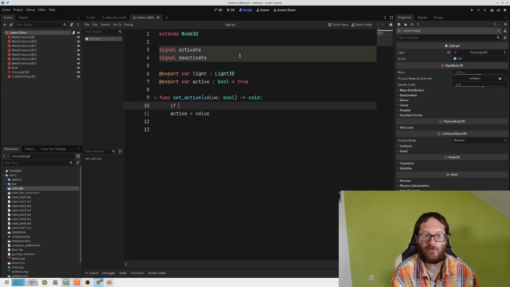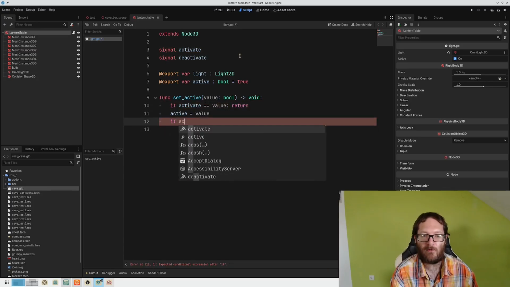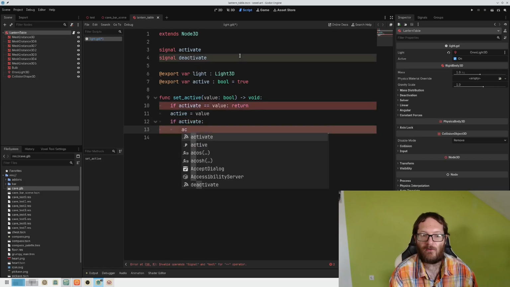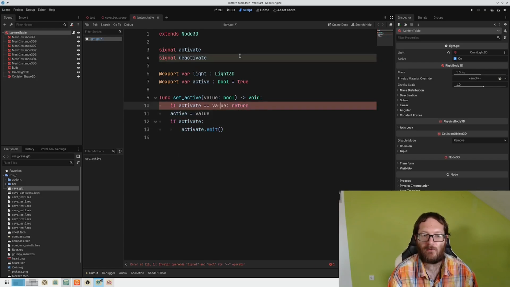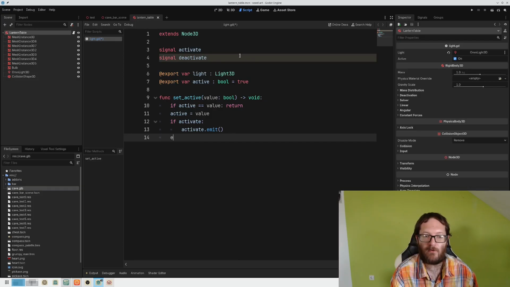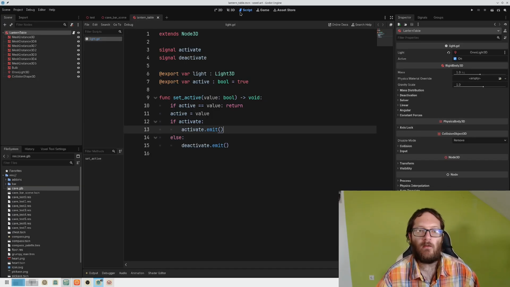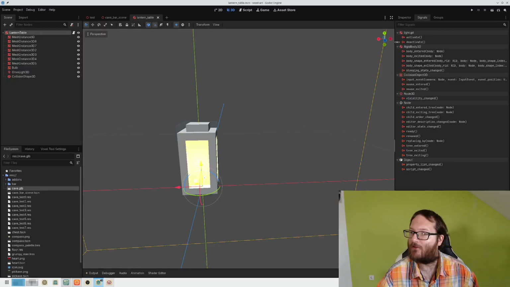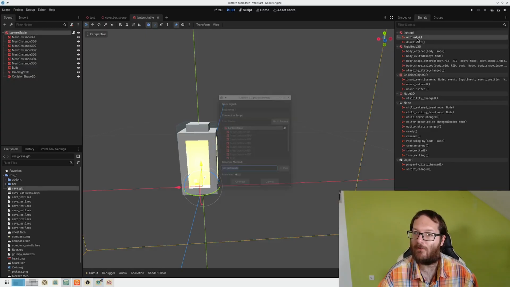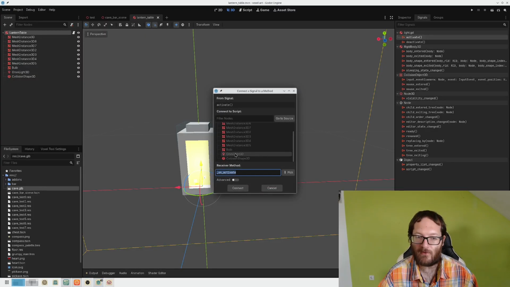We will just check if active is already the value, then we're not doing anything, and after that we check if active, then we are emitting the activate signal, and in the other case we emit the deactivate signal. Because then we can just attach things to activate and deactivate, so we would probably attach the light.